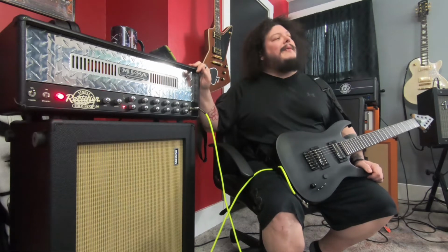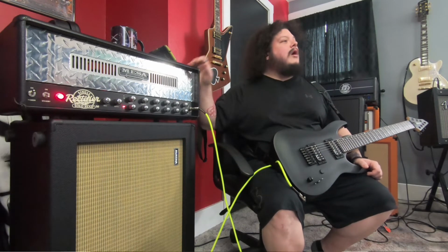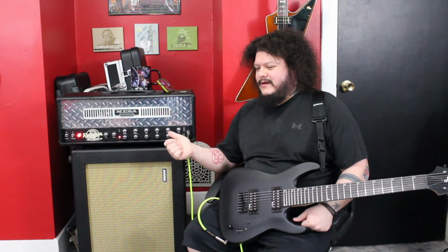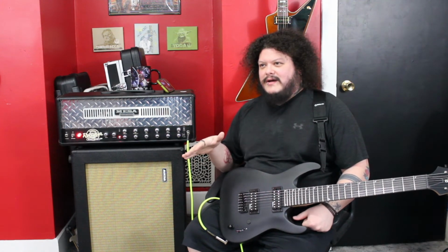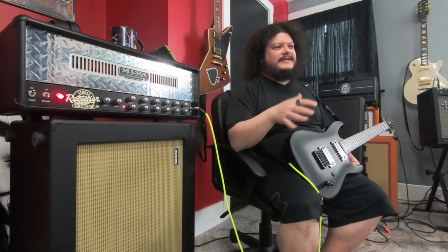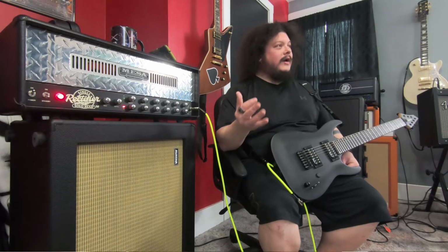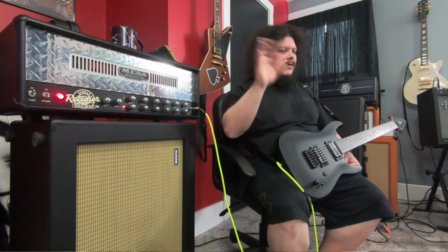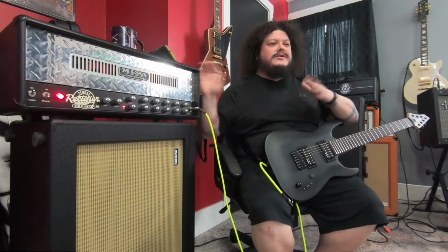This is actually my first tube amp, and I cannot go wrong with it. I just make sure I do the proper maintenance, and it has never let me down once. The one time I had a problem with the head, it was completely cutting out. Luckily for me, it was just a cord. I was checking all the tubes, making sure they're okay. Tube heads are kind of a pain in the ass, but at the same time, they're so gratifying when they're working the right way. But luckily, it wasn't the head, it was just a dumb dead cord, and I got rid of that cord. So again, it is a workhorse of an amp, and that's why I love it.